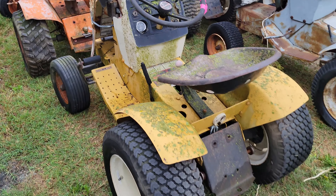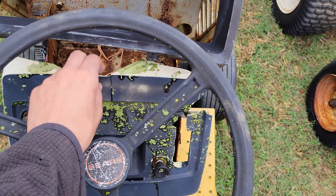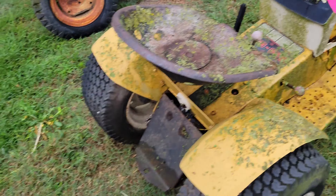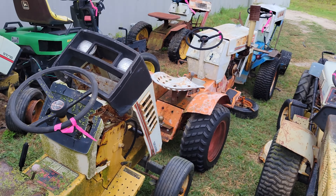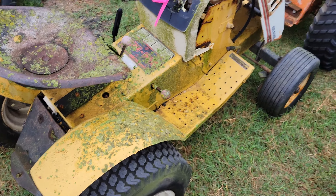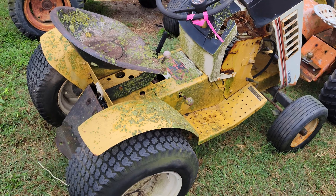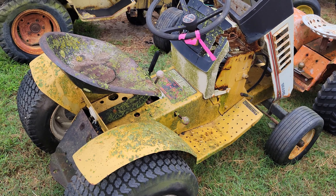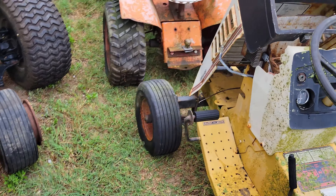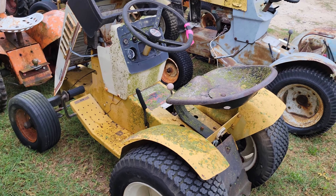Then one of my favorite tractors they've made — a 1976 SS-16. One of the things I don't like about these is they have that plastic dash that's always broken. But it has the beefier seat spring, which I'm a fan of. Another pan seat. Seems like almost all these tractors have pan seats on them. This one is actually going to become more than likely my new work tractor for Sears — it's the style I like. It'll probably be painted silver and black, or white and black with 'Roper' on the side or something like that. I have a Predator 420 that's going to go in this one for sure. It's going to get the correct hood — that hood's just sitting on it right now. There'll be a video on this one.